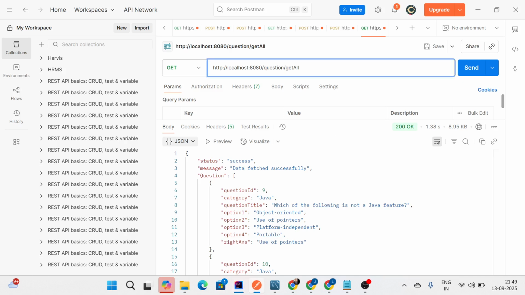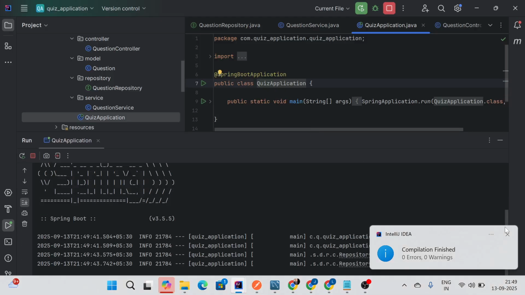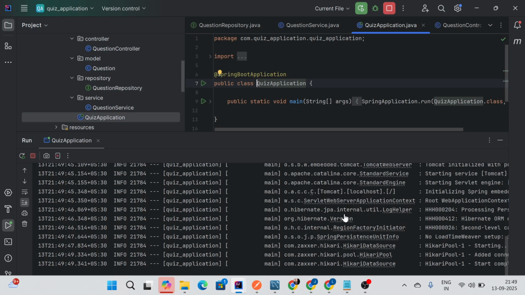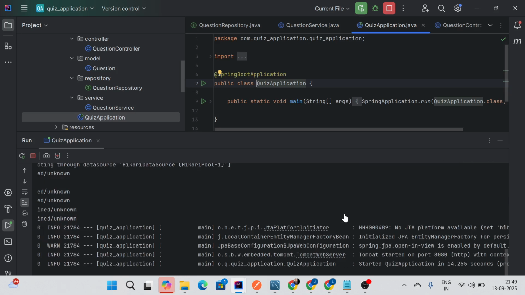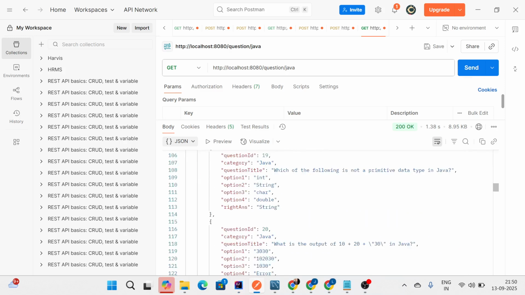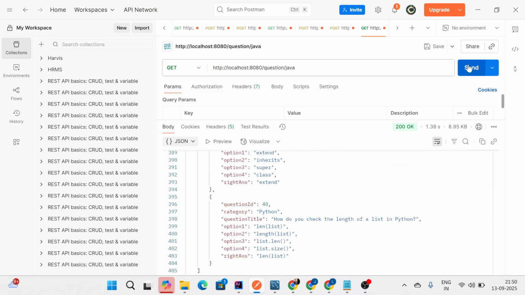And here we pass question category, we are giving Java, and the Tomcat is started on port 8080 and just run this. Just click OK. We get all data elements.